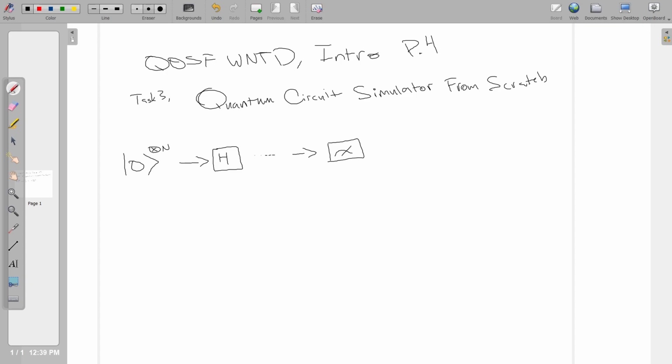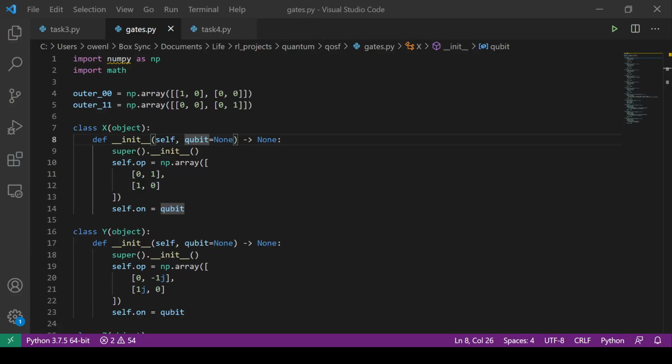So we can see the general setup here. We get our initial position, we do the operations, and then we get our measurements, right? This is the general circuit simulator. And this is going to be user-defined input. This is what varies every time. And then there's some options here and some options here, but this is the bulk of the input. And so the first thing to do is to define some gates.